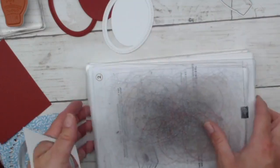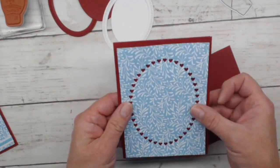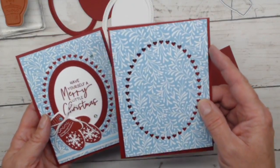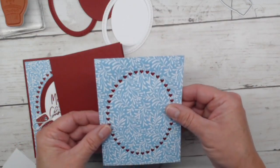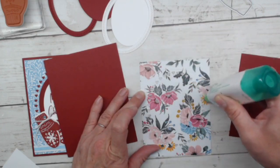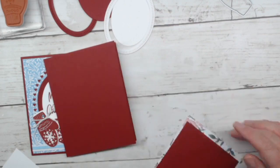Here are all those great oval pieces — really awesome. My card base here shows the red, but when I did this I also added some ribbon which gave the designer series paper a weird thickness, so I ended up bumping it up with dimensionals and needed an extra piece of red behind it. I'm going to glue this down now — hitting the designer paper around the hearts and in the middle to make sure they're all covered.